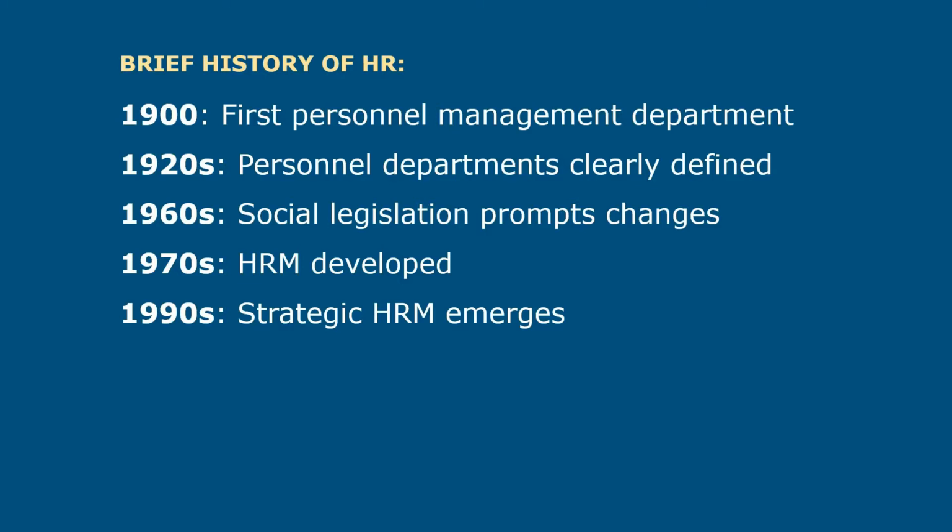HRM developed in response to increased competition experienced by the late 1970s as a result of deregulation and rapid technological change. In the 1990s, globalization and competition required human resource departments to become more concerned with costs, planning, and the implications of various HR strategies for both organizations and their employees.